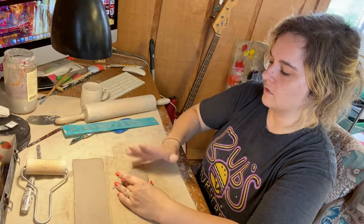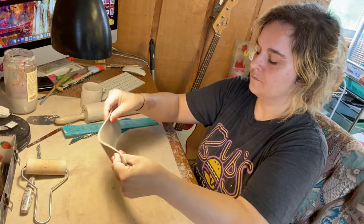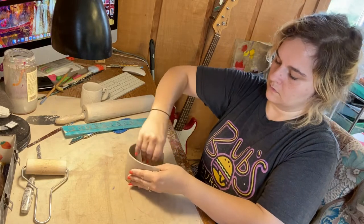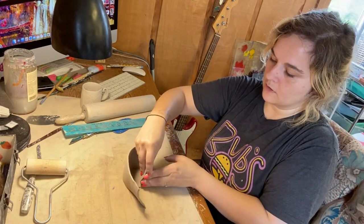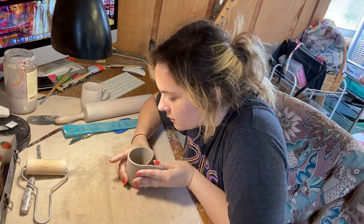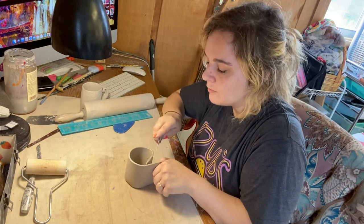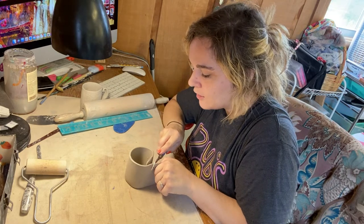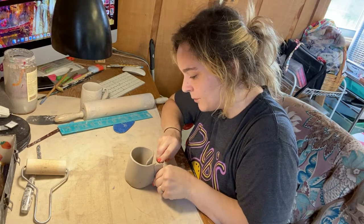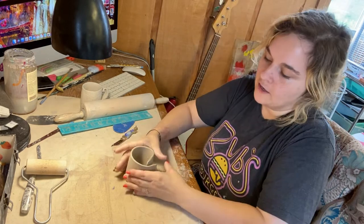Just smoothing out my bottom a little bit. Okay. Now I take this wall and I place it on my bottom. I just want to see how it lines up and if I need to trim anything. And I do, because I rolled it again. Anytime you roll it, it gets thinner, but it gets longer too. So you have to be really conscious of that and remember.